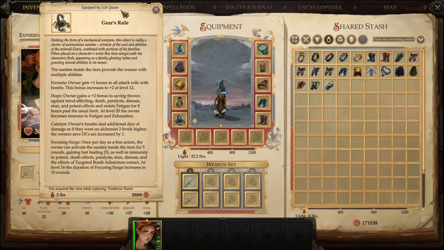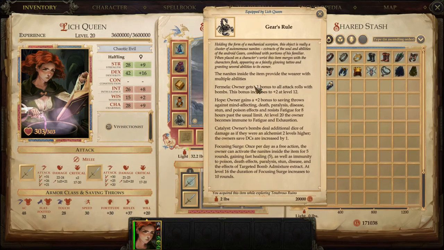This is a little weird one. Normally, it's for the bomb throwers, but any alchemist really benefits from this. Bonus to all your bomb attacks, blah, blah, blah. Bonus to your saves against mind effects. You need that because your will sucks. And then death effects, paralysis, disease. You're probably immune to most of these things for being undead anyway.